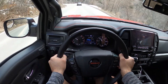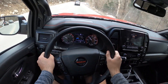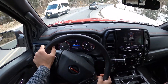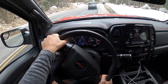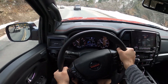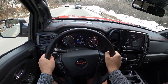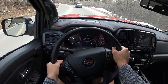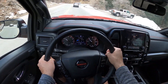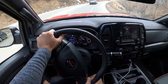We are further along up the canyon now and I can definitely feel the elevation gain — my ears keep popping. That's one of the characteristics of this canyon: the elevation gain is so quick that you definitely get the air bubbles in your ears. I literally didn't have to brake through that corner, just let off the gas and coasted through. The handling on this truck is really nice. You get tons of feedback through the steering with the Titan, which you don't get in a lot of other trucks — the electronic steering on many trucks is so synthetic you don't really know what's happening in the front end.